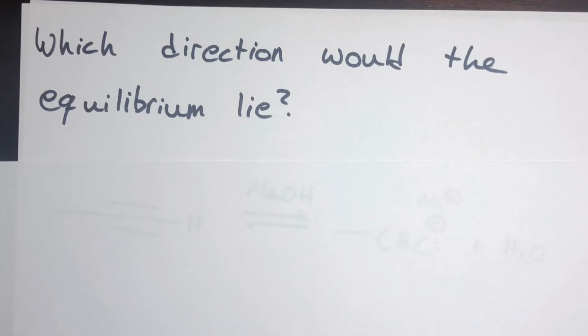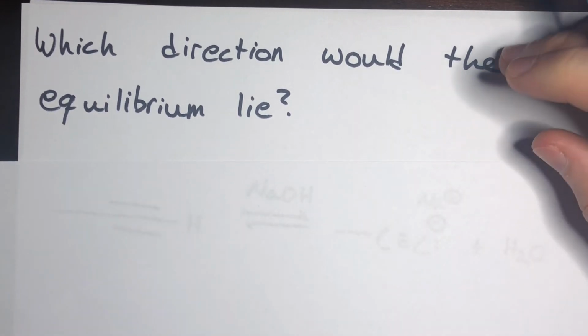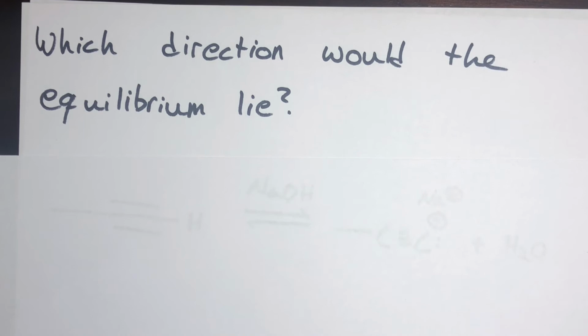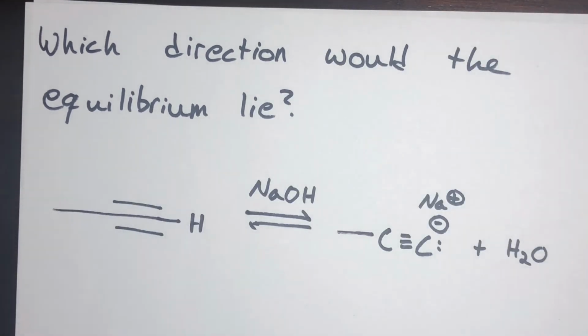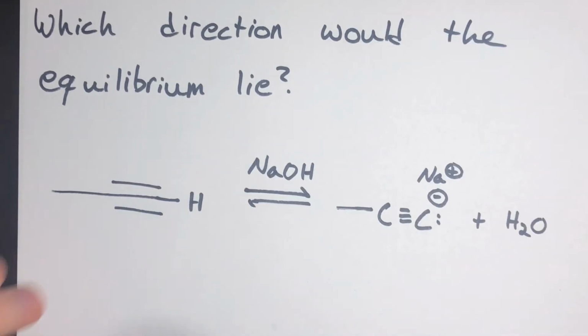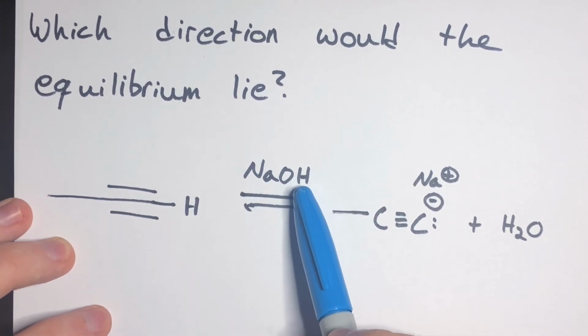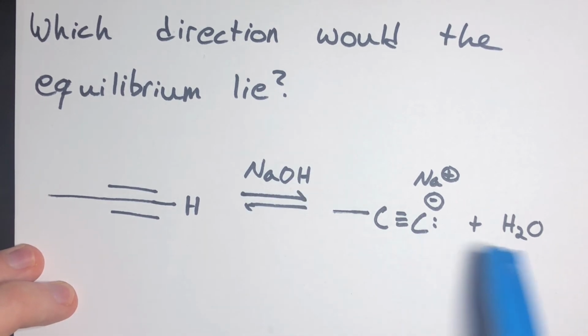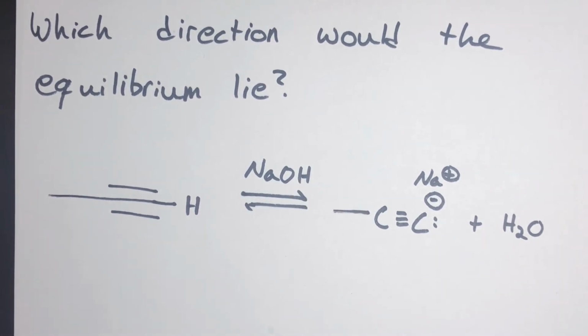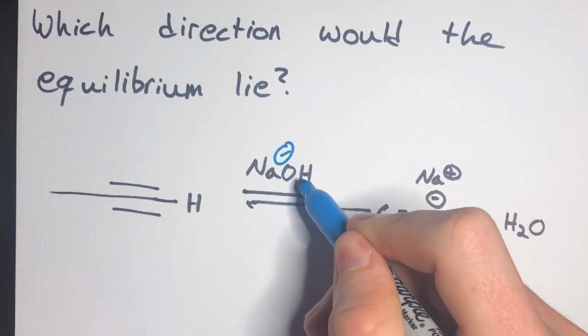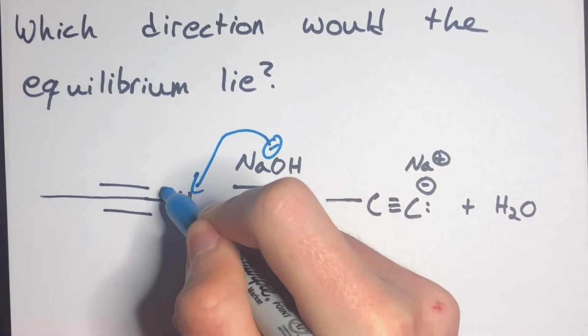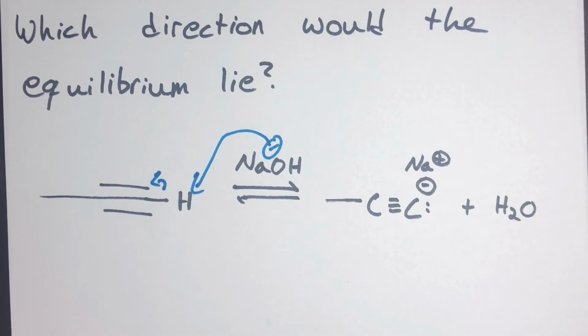Now, the next type of question puts together the idea that you need a very strong base to remove the alkyne proton, the terminal alkyne proton. So that is how you could predict which direction the equilibrium will lie, which is this specific question. So if we look here, we have a terminal alkyne. Here's our terminal alkyne proton. We have sodium hydroxide, and then we would form the carbanion and water, where the mechanism would be this negative charge on the hydroxide would abstract this proton, and then that would create the products that you see here.